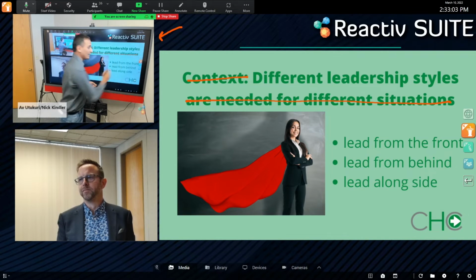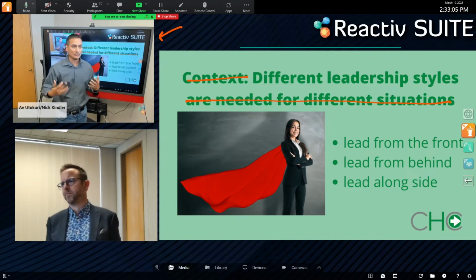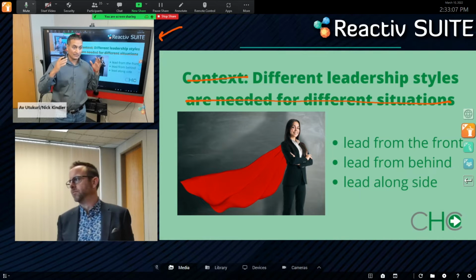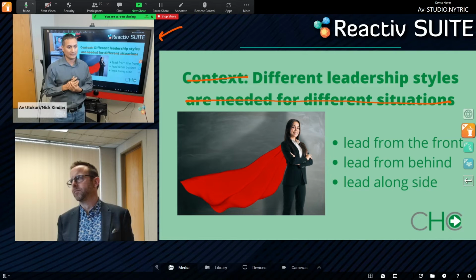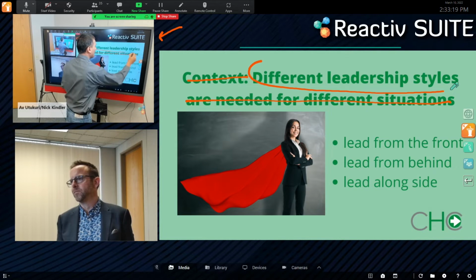We got rid of all of that. So what's the reinforcement that you need to do on this slide? If there's only one piece of information you want me to take away, what would that be on the slide? Different leadership styles. So there are different ways leaders lead. Okay, so how about this?